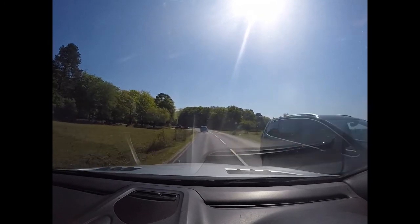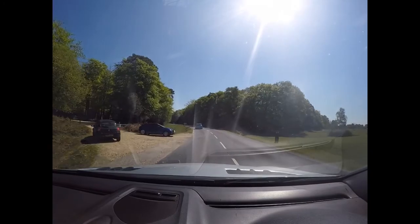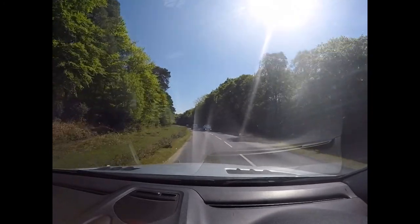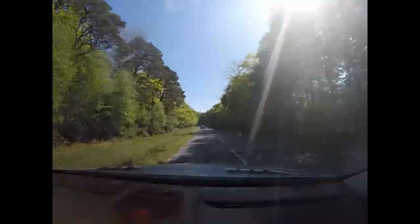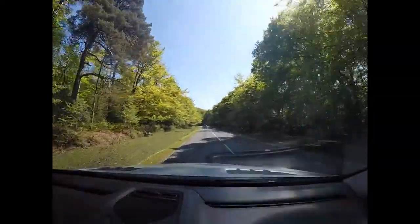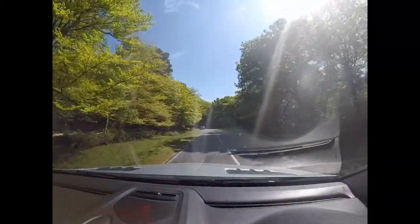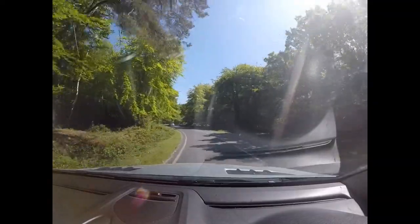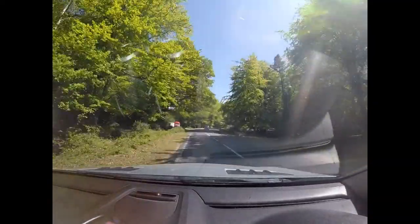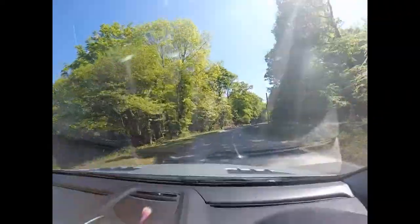Cattle grid. This is where they all see that people park there. Blocking the gate as well. That pisses me off even more. Blocking the gate. What happens if there was a fire in the forest or an emergency where someone's broken their leg? There's fire tracks, so you can get an emergency 4x4 vehicle down there. You can even get an ambulance down some of them. No, let's park in the way. Be complete knobs.